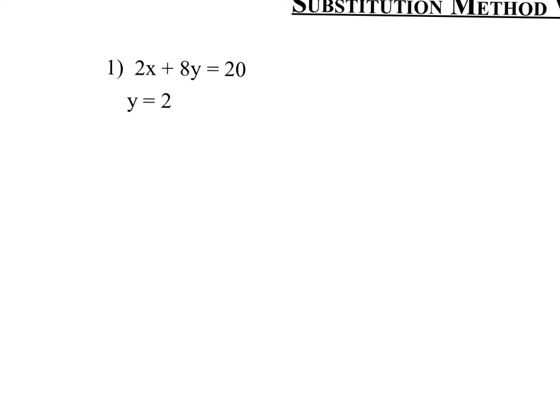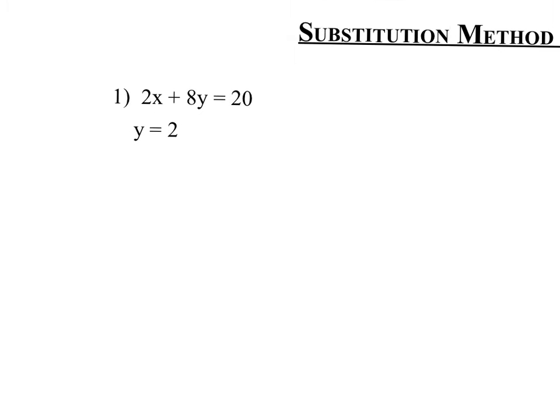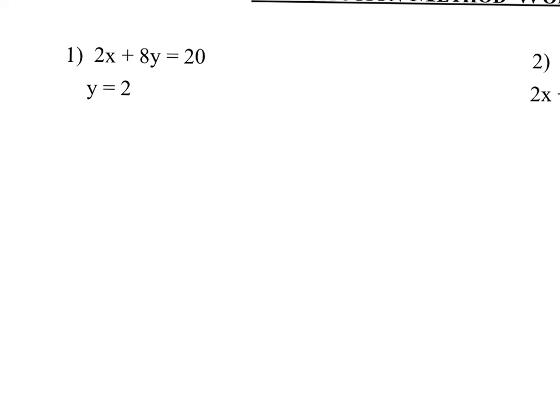So today we're going to continue our process of solving systems of equations by substitution. You see with the first problem, we have a system of equations, 2x plus 8y is equal to 20, and then that same y is equal to exactly 2. So we already know one of the two parts of our solution. And so when we write the solution, remember we're writing an x then a y. So I don't know the x yet, but I do know that the y is equal to 2.